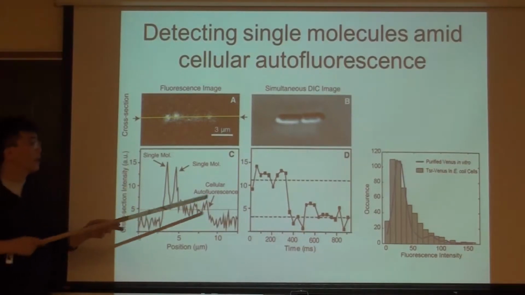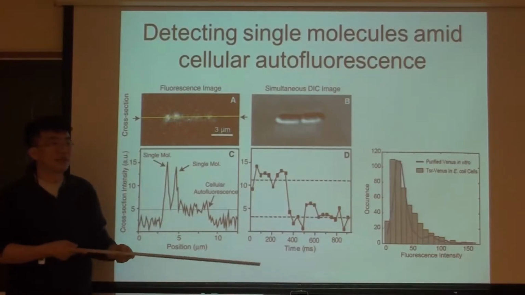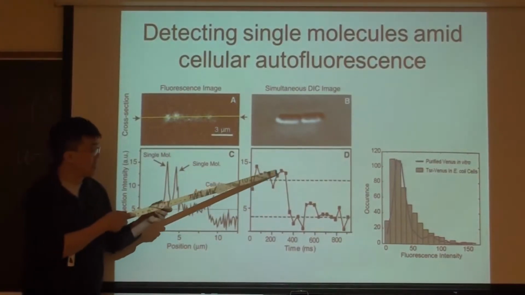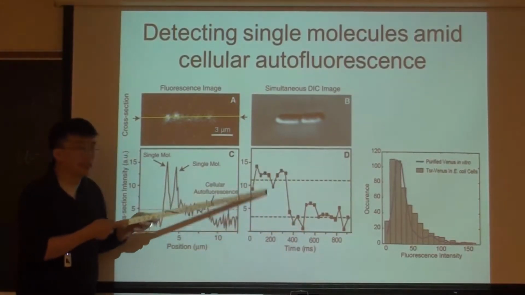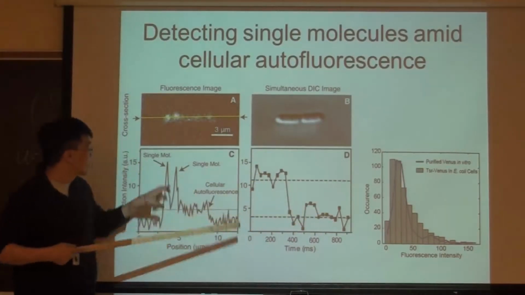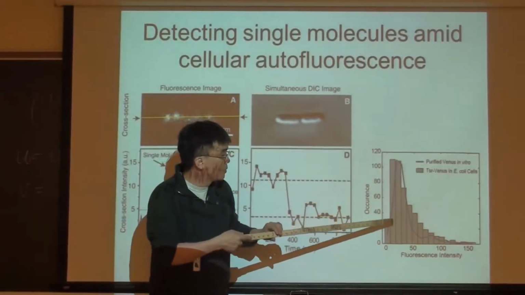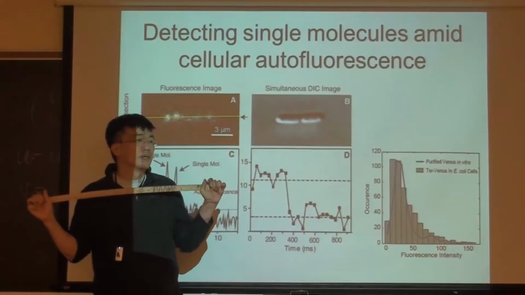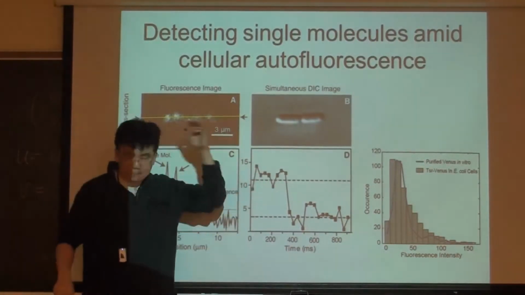And they can also make that Venus protein and stick it to a glass cover slip and measure the intensity of fluorescence of a single protein as a function of time. They see single-step photobleaching, and they can determine that intensity level as a calibration. And then when they compare the intensities of these guys versus this one, they see a pretty good agreement. So that's what they use as evidence that they are seeing single protein molecules.